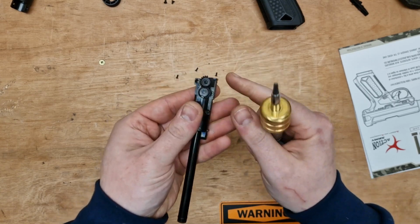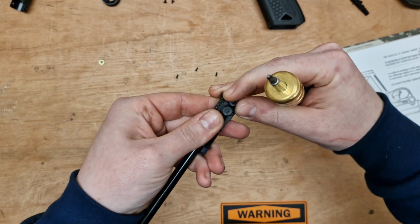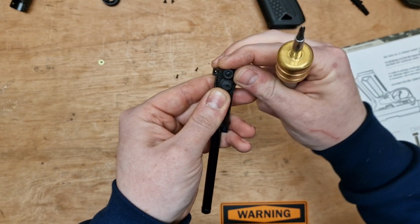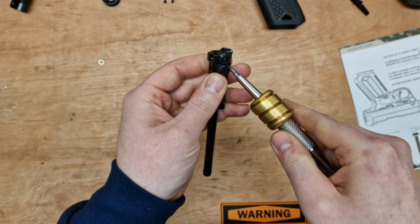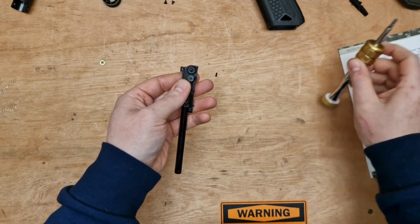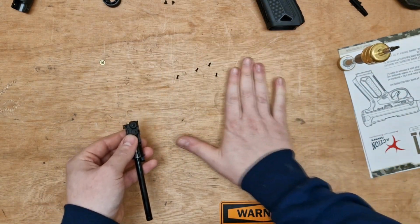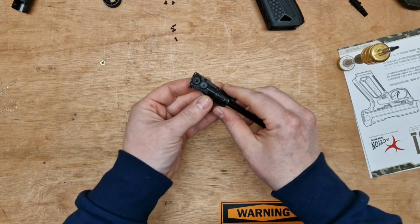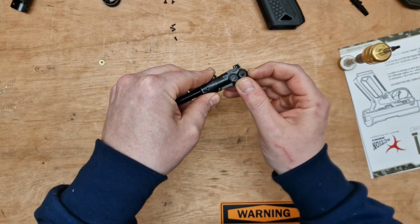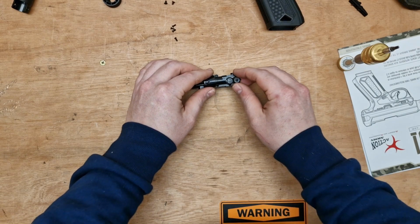This one actually gets blocked by the hop wheel, so if we turn the hop wheel, as in applying pressure, there's a little gap in the wheel there which allows us to access the screw. So you don't need to put your screwdriver at a funny angle. Just turn the hop wheel a little bit, and all these screws are the same length, so they can be pushed to one side. And then of course, we're just going to turn the hop back off, just so there's no unwanted pressure there, and we can split the two halves.